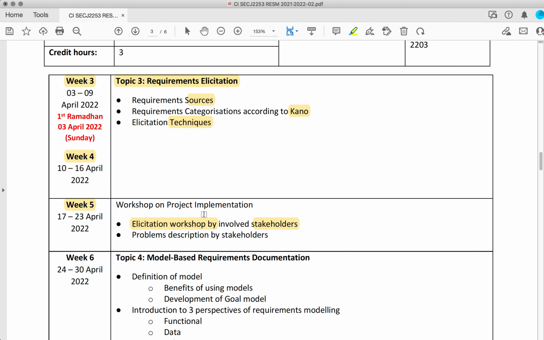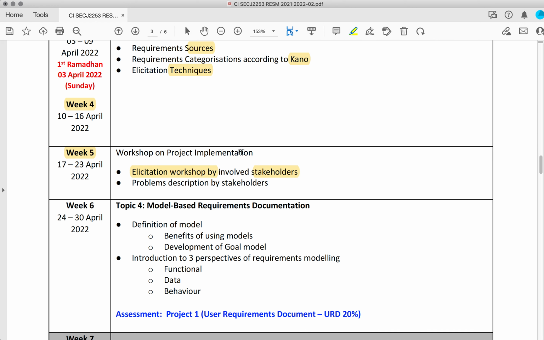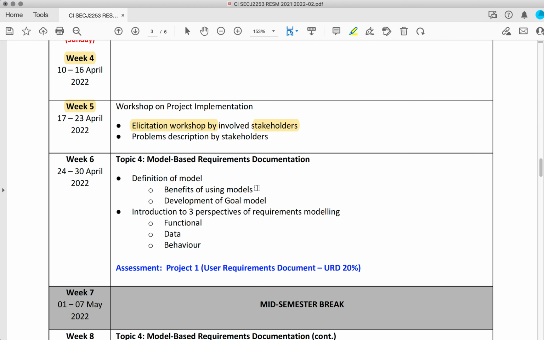It means you should know how you can elicit, the tactics, the techniques. And it's not only by interviewing. You need to apply many other techniques that you learn in week 3 and week 4, so that you can apply these elicitation techniques during week 5 when we have this real elicitation workshop with our stakeholder, right?